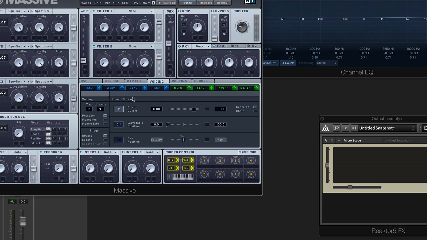And if I wanted to increase the amount of detuning more, I could increase this value here on my voicing tab and use the slider to adjust the amount of detuning within the sound.